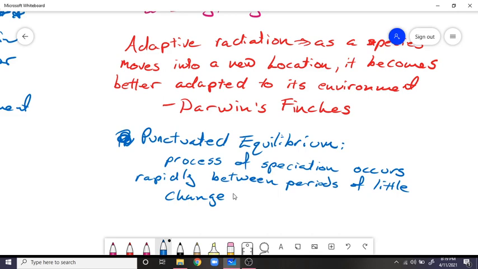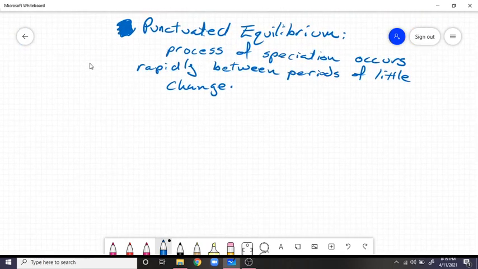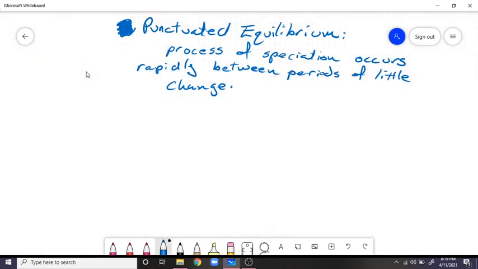So you can imagine a scenario, for example, where maybe the earth heats up very quickly in a very short period of time, or conversely, during one of the ice ages where the earth was warming and then all of a sudden it started to cool again very quickly. These are processes that happen within a few generations to cause speciation. The prime example of punctuated equilibrium, though, is the peppered moth.